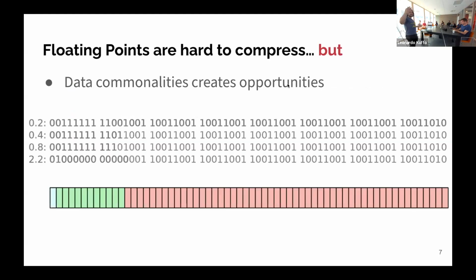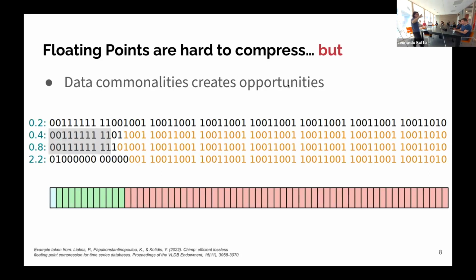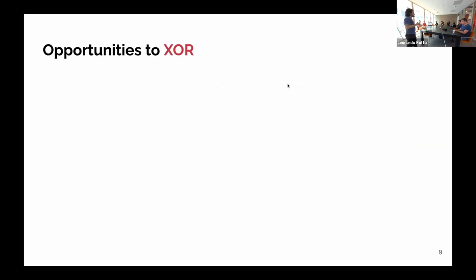So for example, let's take these 4 floating point numbers that you can see right here, and this is their bitwise representation. At first it may seem like random bits, but if we compare the 3 numbers that follow the 0.2, we can see that a lot of the bits in their fraction are exactly the same. This is very interesting, and not only in these trailing bits, but also in the front bits: you can see they are repeated from the first number in the example. So this creates an opportunity to apply a very interesting operator, which is called the XOR operator.